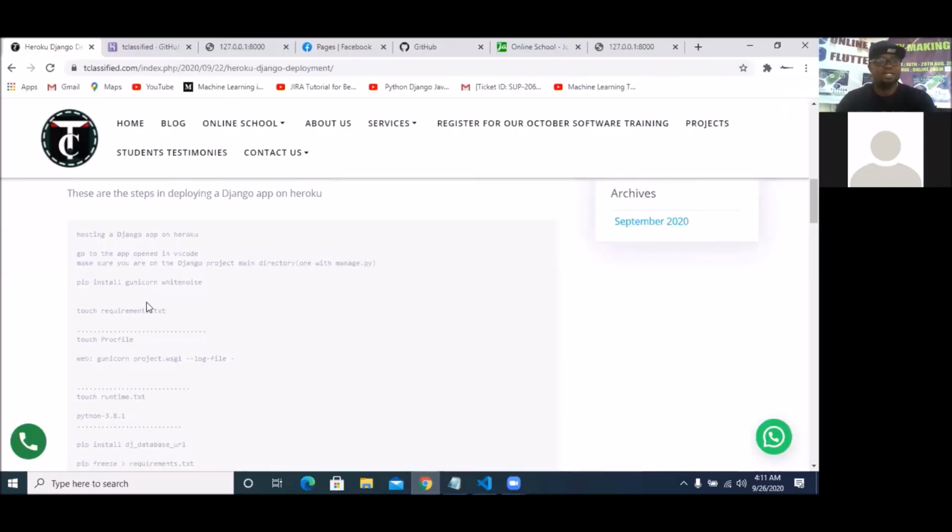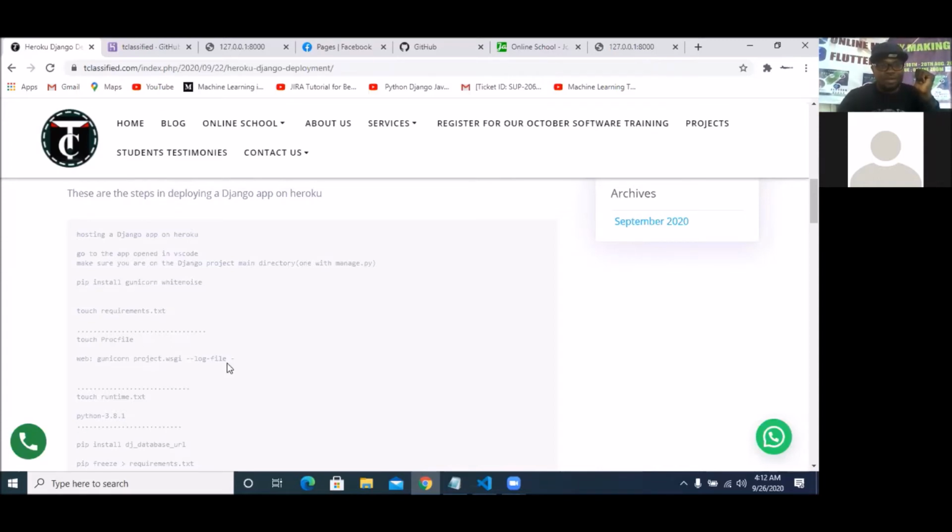Then you get back. The next thing is to pip install gunicorn and whitenoise, which are the two things I've done already. So I'm going to now do touch requirement.txt and what? Procfile. I'm also going to show you, if you don't want to do touch requirement.txt, there's another way you can build out your requirement.txt using pip freeze, and that's what we are going to do, so that it will collect all the requirements for you automatically.